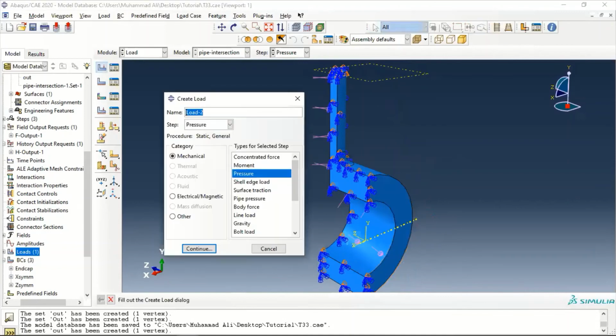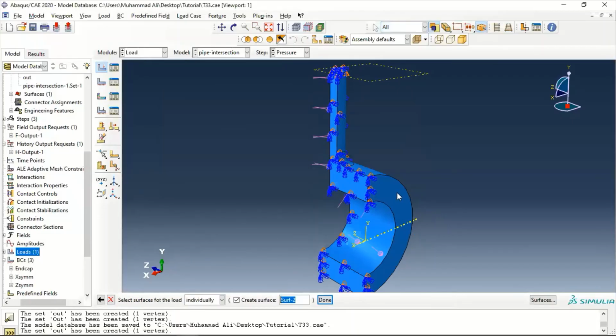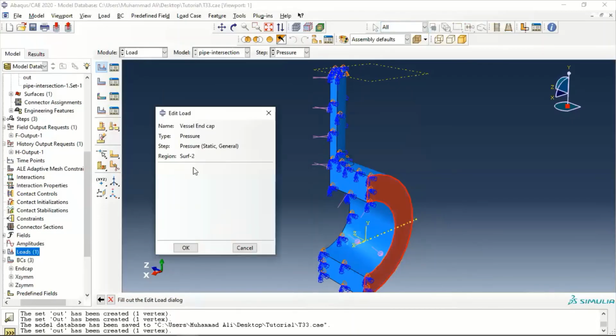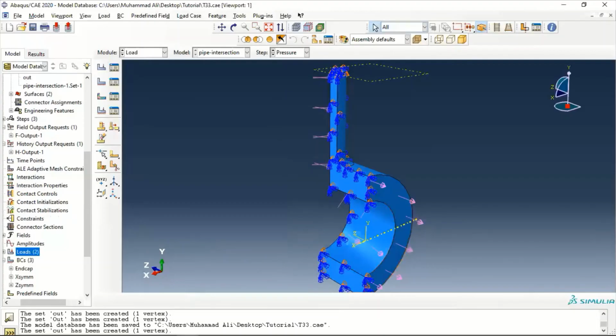So double click on load again, and type the name of the load as vessel end cap, and everything is the same over here. Press on continue, select this face, done, and the magnitude over here is minus 8.281e6. Press on OK, and the load has been applied over here as well.